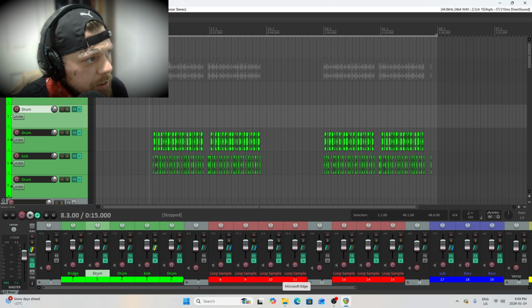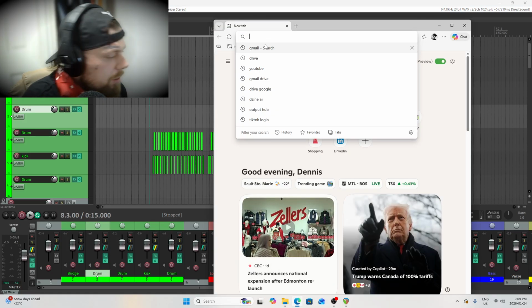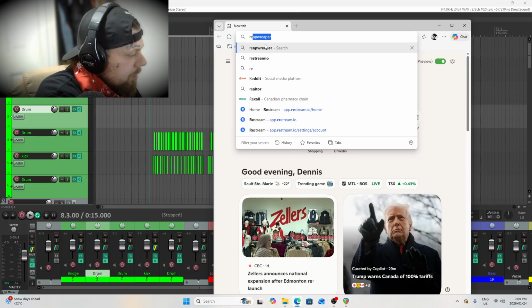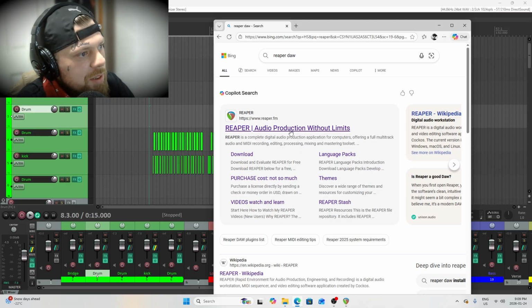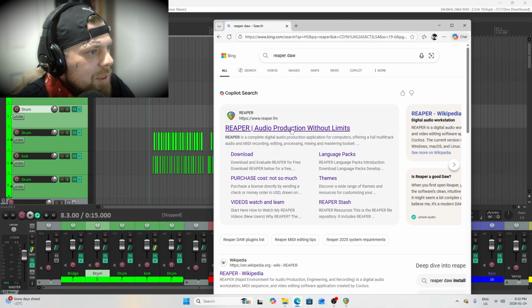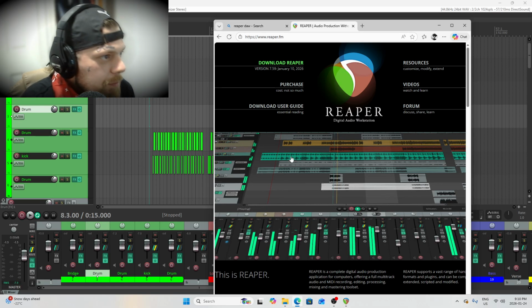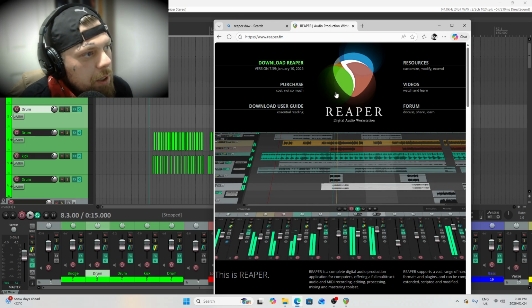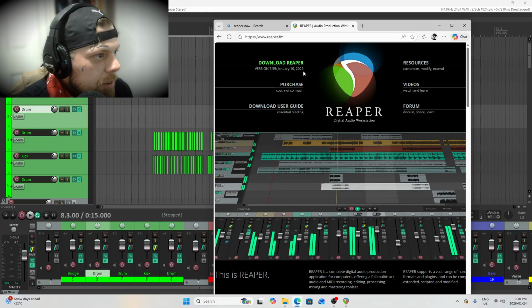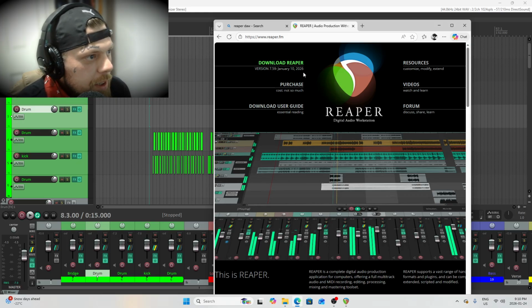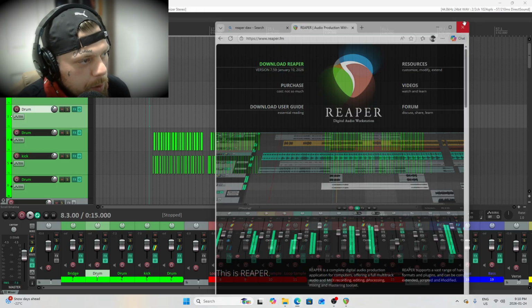First of all, I use something called Reaper, and you can download it from this website. I actually don't know if it's going to show through OBS. You can download it from a website called Reaper.fm. As soon as you find the web page, it should say download Reaper right at the top left corner. I think we're on version 7.59, just came out January 10th, and I'm using the one just before that.